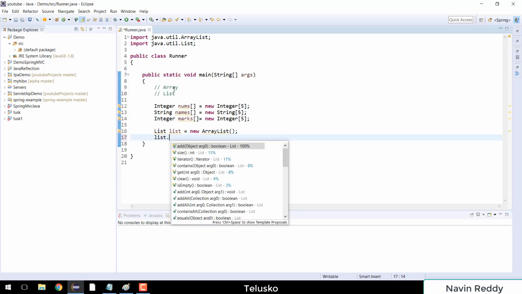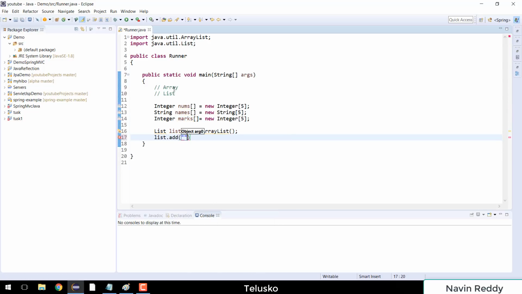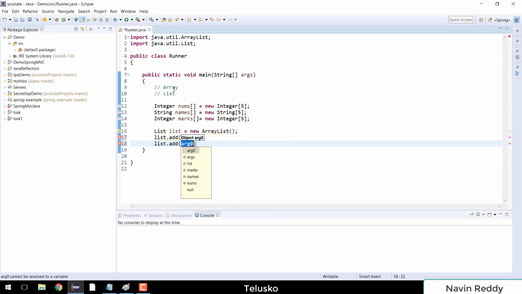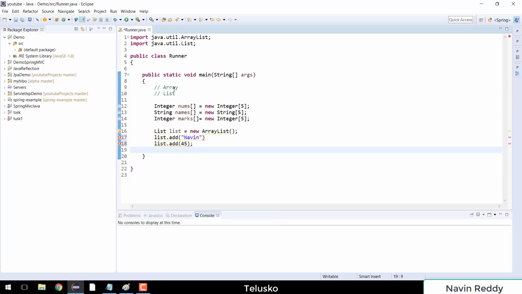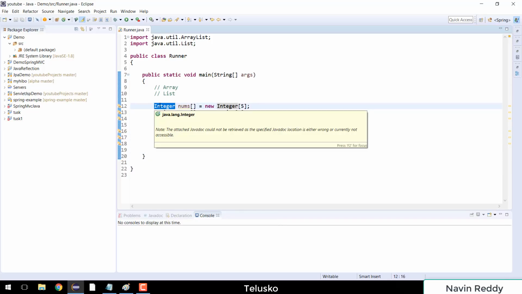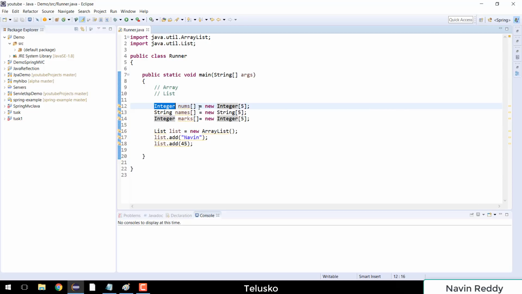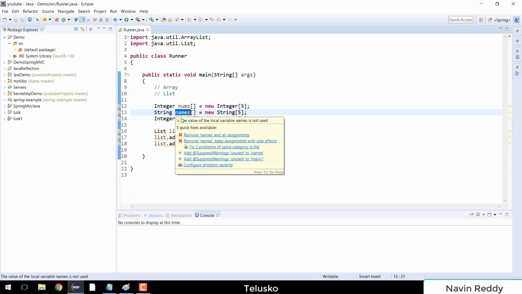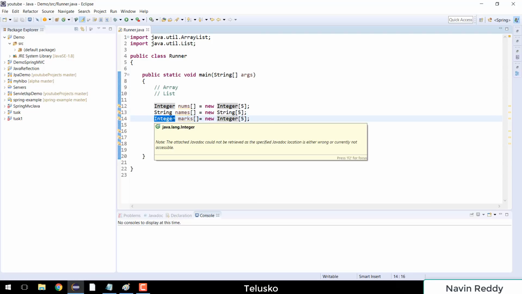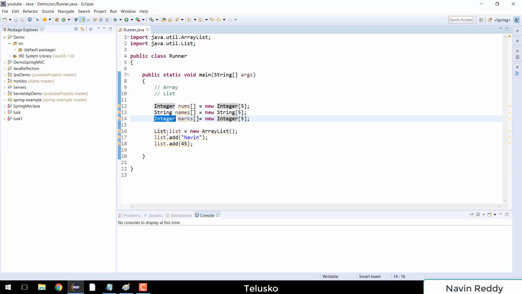For example, list.add with a string like Naveen, then list.add with a number like 45. In fact, we can also add a double value. You can add any type of value. What about an array? Once you say integer array, you cannot have any other type. If you say string type, it will only support string, and if you say integer, it will only support integer. In a list, you can have any type of value.